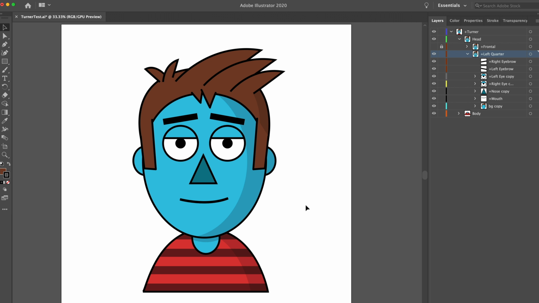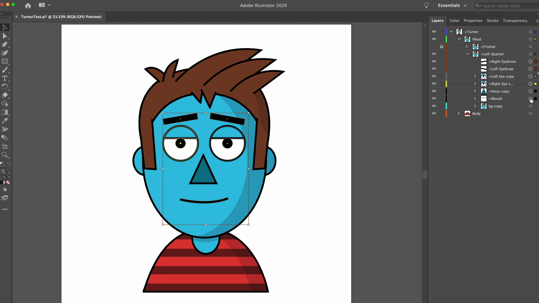Okay, but the way that I normally start things off is I'm going to take the main face elements, and the way I'm going to select them in Illustrator is using these circles over here on the side. That's an easy way to select them instead of trying to select everything individually on the canvas. These circles help a lot, so I'm going to select the eyebrows. I'm going to hold down Shift and select right eyebrow, my left eye, and right eye, my nose, and my mouth. So now all of these elements are selected, and I'm going to move them all at basically the same rate to begin with.